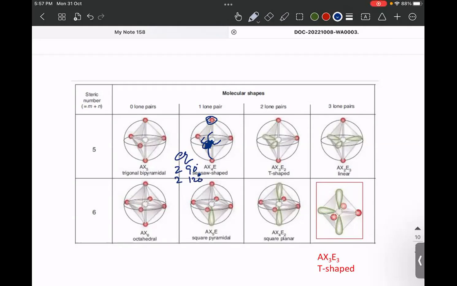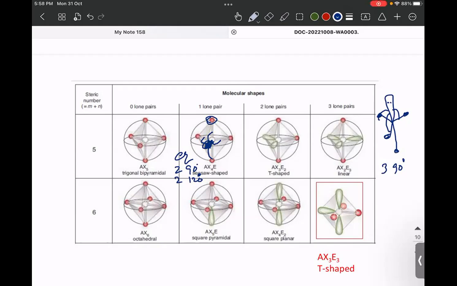Suppose the lone pair is present on the axial, now you consider 1, 2, 3, right? 3 90-degree repulsions. In the first case you have only 2 90-degree repulsions. Then it becomes 120 degrees, so it is more, so there will not be much repulsion. Here 2 90-degree, here 3 90-degree. So which will be more stable, this one or this one? Are you able to understand? The lone pair occupies more space. That's why we are getting the seesaw shape.